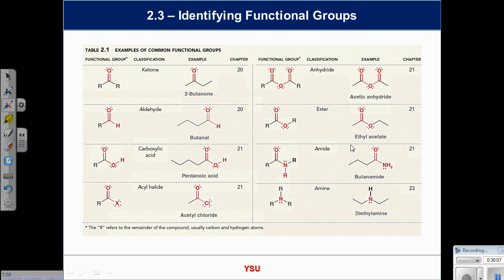And we will do every one of them. Why are there 27 chapters in this textbook? Because each of these functional groups demands their own chapter. They're complicated, they do lots of chemistry, and we have to study it in detail. And then again, when we go further on, carboxylic acids, everywhere in biochemistry, amides, they hold your proteins together. We understand the basic chemistry, we can go further and do the biology.